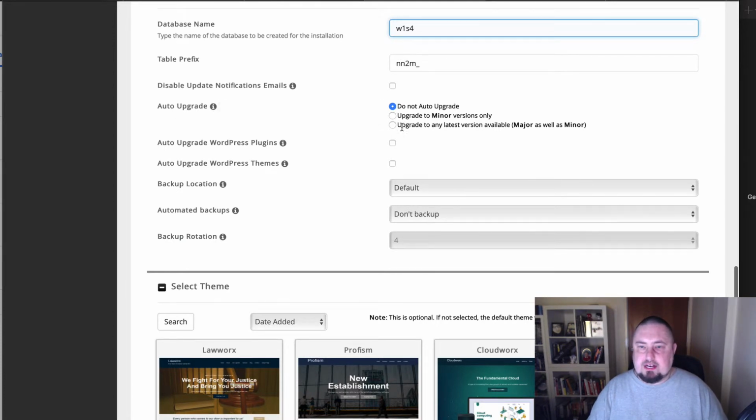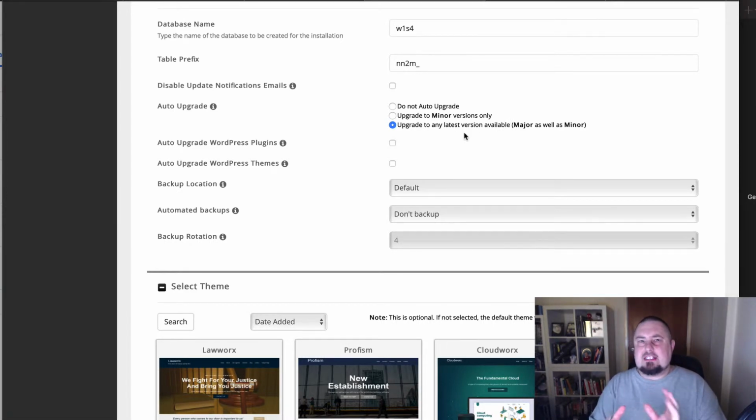So, auto upgrade. I always have it upgraded to the latest version installed. Now you do have to pay attention to the updates with this, but it means that your site is really secure, because sometimes when there's a major upgrade or update, some of the plugins might stop working. So be aware of that. I'll leave it to your discretion to decide which one you want to do. I'm fairly active with this stuff, so I'll just run in and update the plugins as well, but you can actually automate that if you want to. I'll show you in a second.